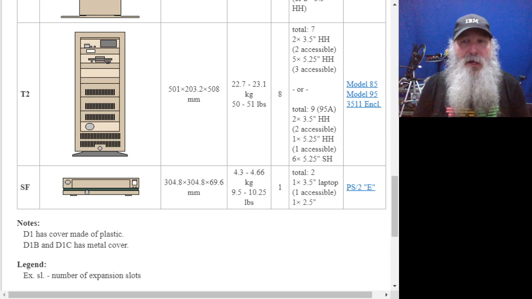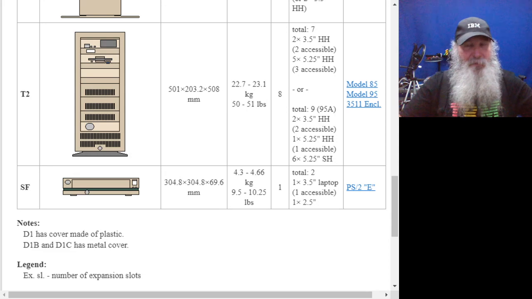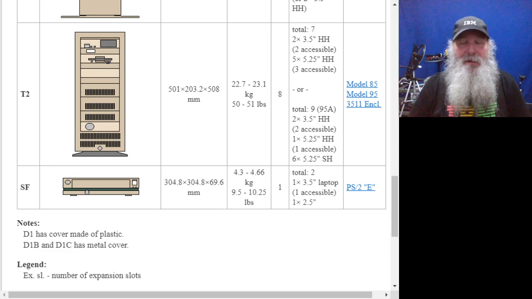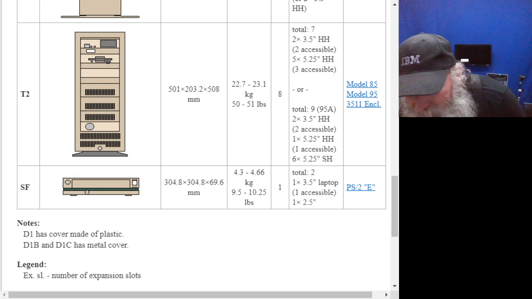And Major Tom again goes through and breaks those out. Once you go to the Model 95 page, you've got a list, and you're able to go through. He's got a complex identification guide, so if you have the complex right in front of you, you can look at the little diagram and the outline of that to figure out what complex you have. And I'm not going to go through and cover that today.